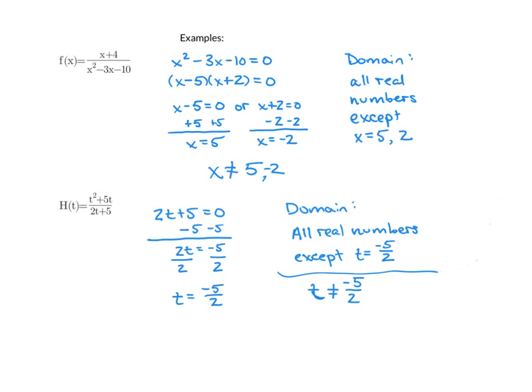All right, so there are some examples of domain. Now, before we've talked about range, and when we talk about rational functions, this is one of the most complex ones in order to determine range. This is not something that we're going to look at in this class. You will probably see it in either the next class or the one after that. But for now, we will just talk about domain, as that one is fairly easy to compute.